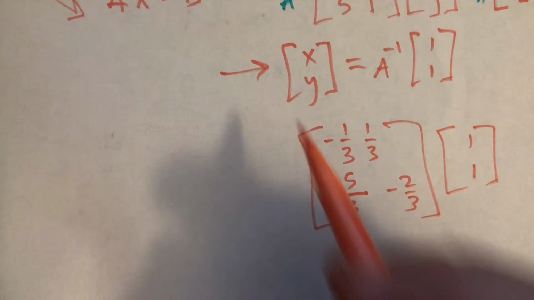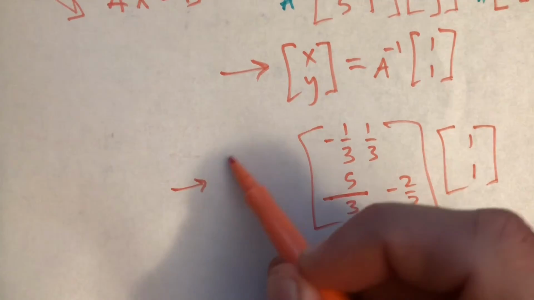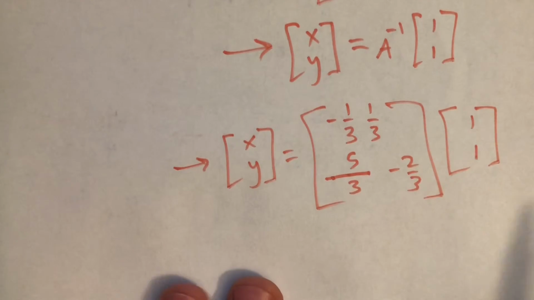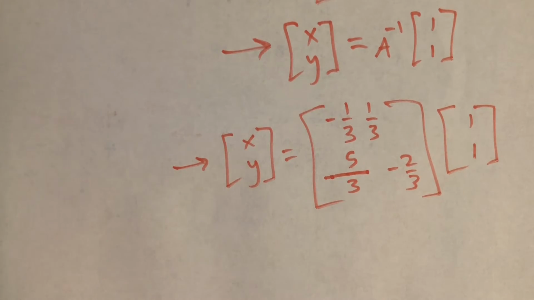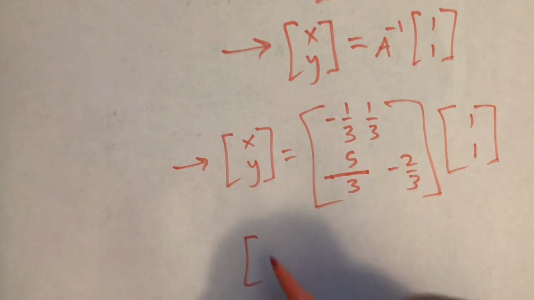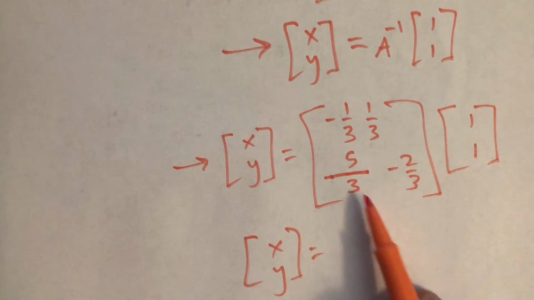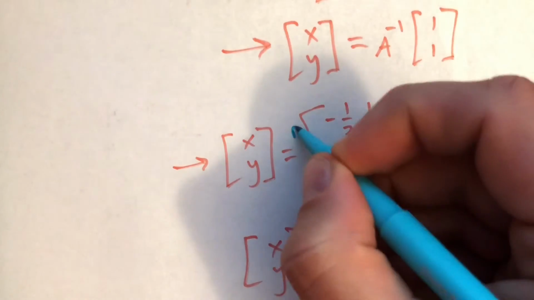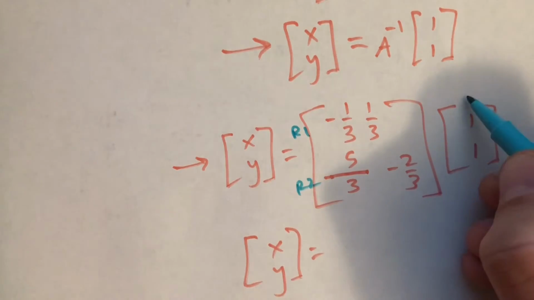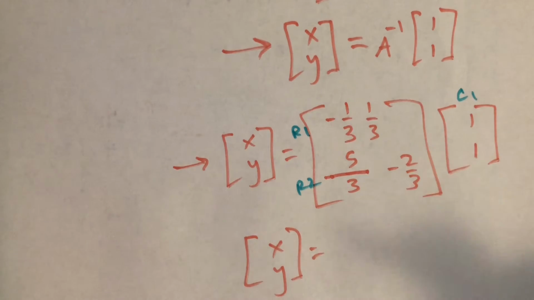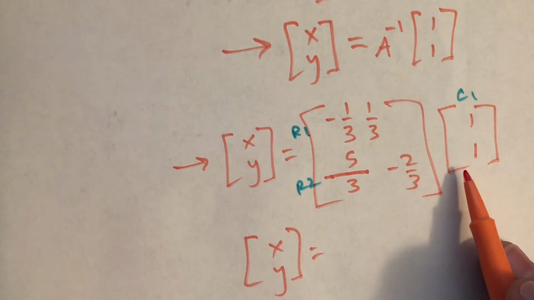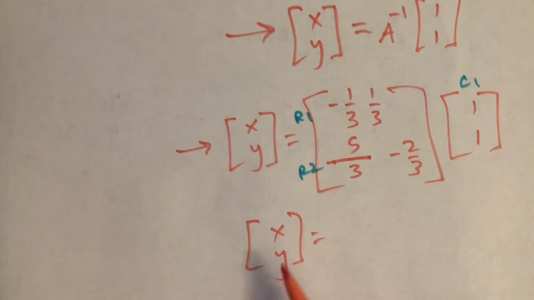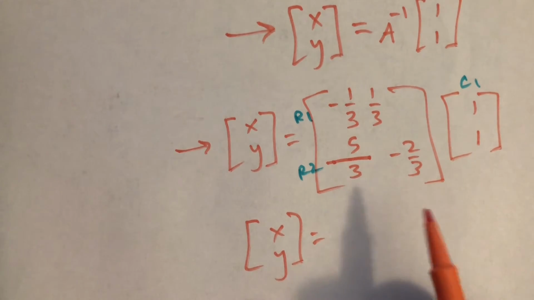All right. So I guess, going down the line here, we're still doing this process, right? So we can do the multiplication. I've got my xy, which is just going to be the product here. So I'm going to take my rows, row 1, row 2, and multiply by column 1, right? Because this is a 2 by 2 matrix and this is a 2 by 1 matrix. So my product is going to be a 2 by 1 matrix, which is exactly what I want. Okay, so we can do that.